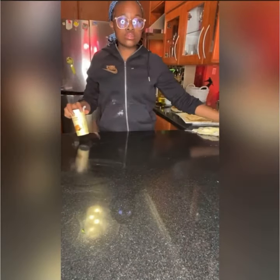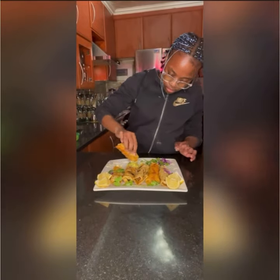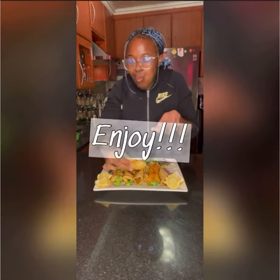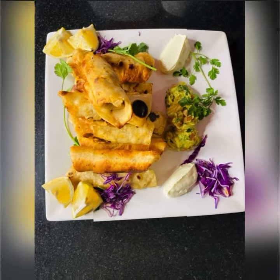And then I have just plain old sour cream and I whisked it just to soften it up a bit. And then you just enjoy it. Dip it in the guac, dip it in the sour cream, and take a huge bite. Trust me, you will not regret this at all. Enjoy!